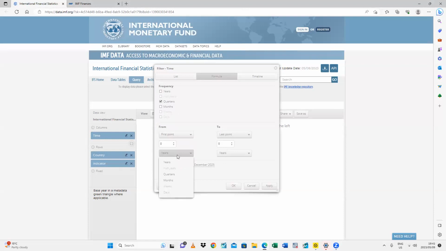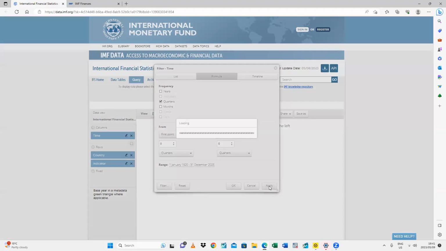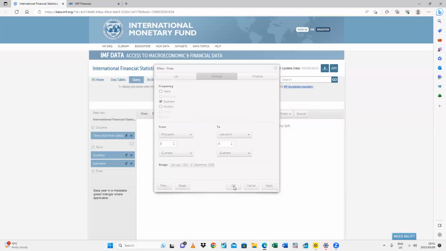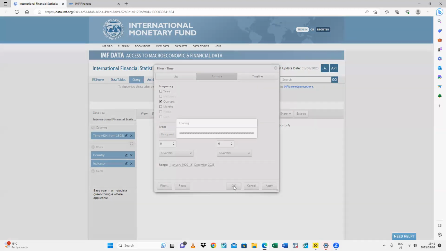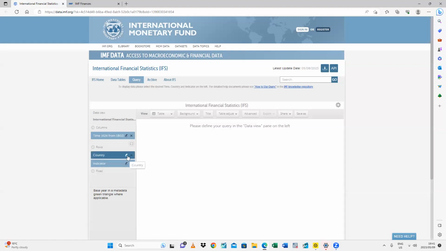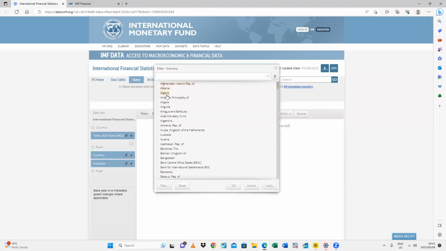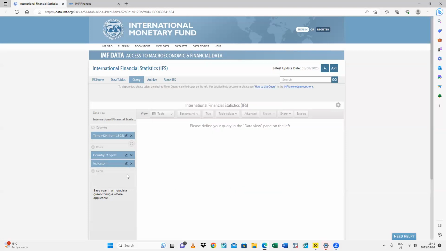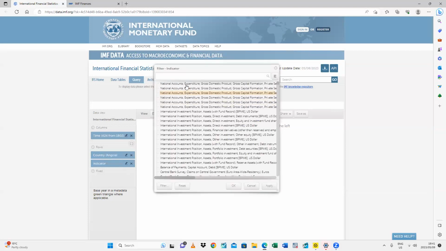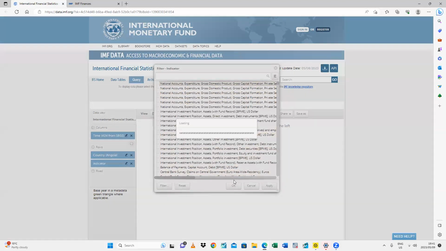So in terms of years, I'm going to take quarters. And then I say apply. And then okay. And then you go to the country. Let me just take the one at the top, okay, Angola. Apply. Okay. The indicator that you want, you just take the one at the top.